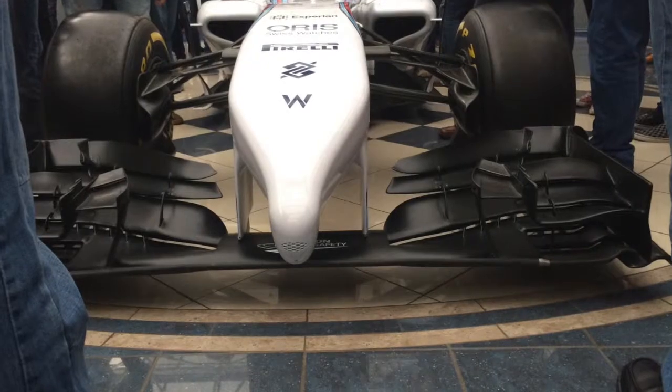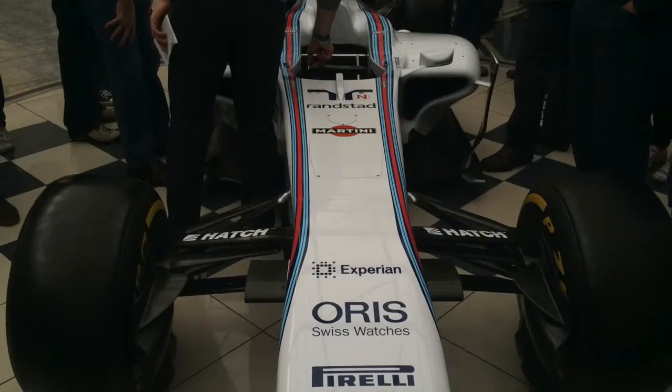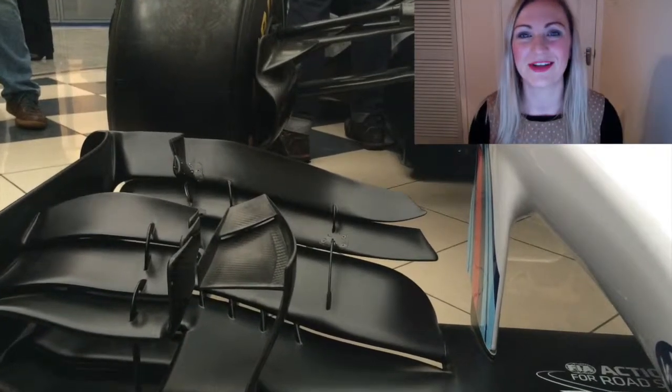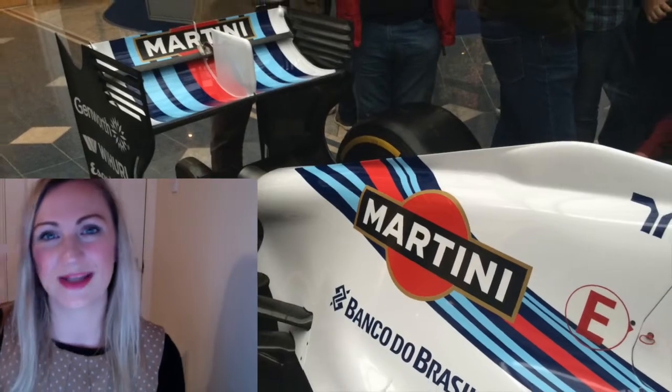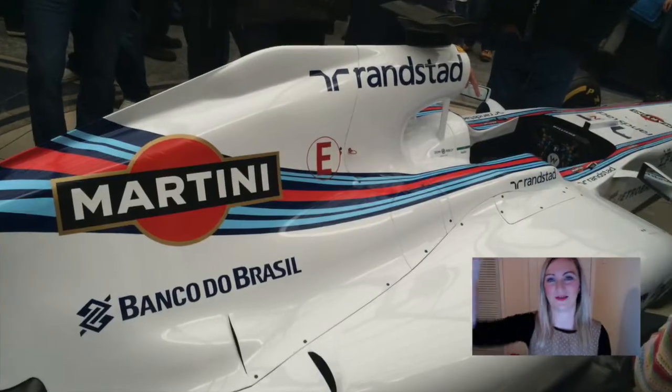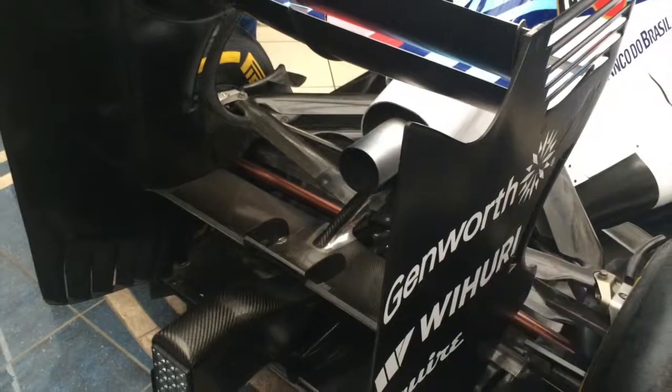We saw one of the cars, and the first thing that struck me, I have seen Formula One cars before, at Goodwood Festival of Speed, which is a really good car event. It's in June every year in the south of England. I haven't driven there myself actually, but it's really good fun. You get to see lots of people. I saw Mark Webber last time, which was really cool. I saw a few of the other racing drivers too, but I physically didn't quite see them because there were too many heads, so I filmed it. Check out my main channel, you'll see that one in one of the earlier videos.